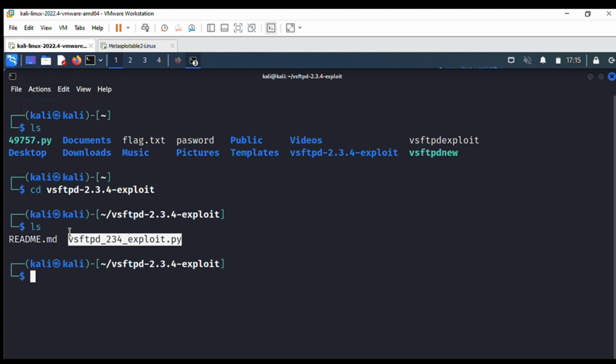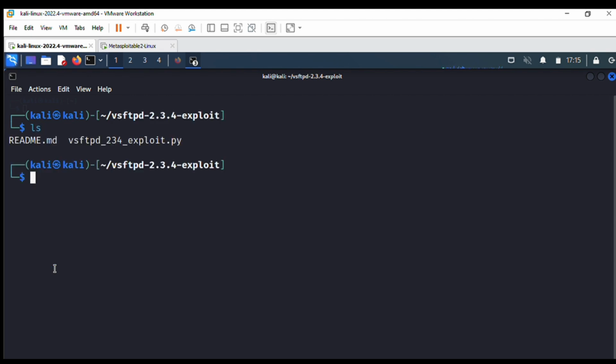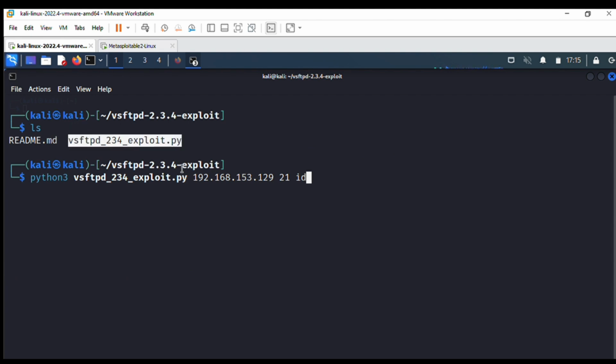I will show us where we were hitting the error, why we were not getting a reverse shell on our listener, and I will quickly tell us why that was happening last week. All I need to do here is test this exploit again. So python3, the exploit file, and next I will specify the target IP of our vulnerable lab, our Metasploitable, and specify the port. You can see port 21, FTP, and I'll give a command here, id.